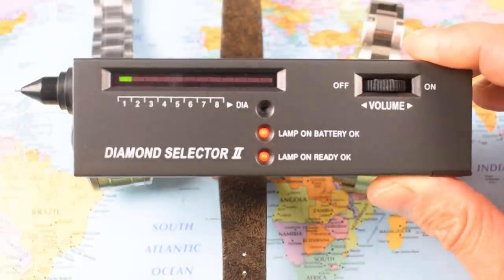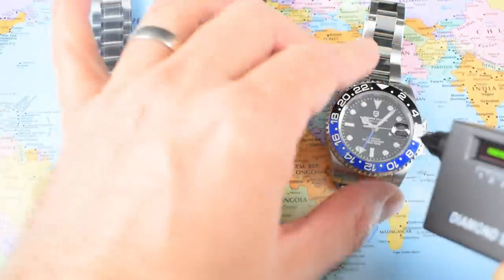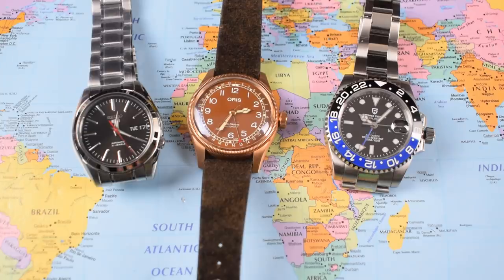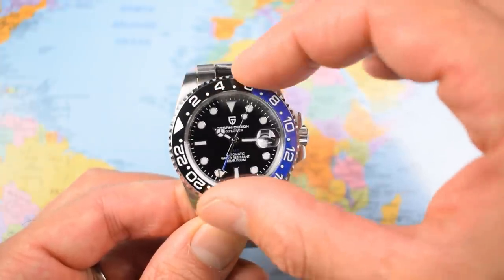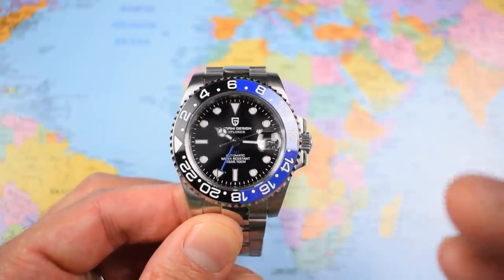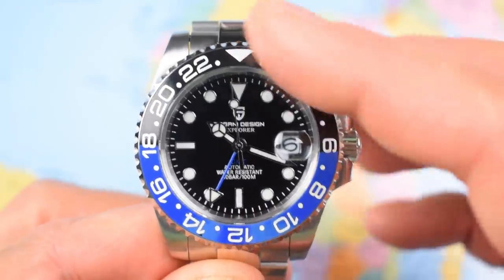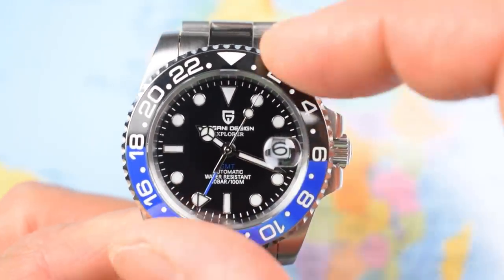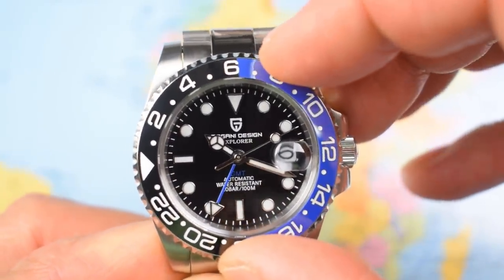For the cynically minded, I'll pop in some footage of a sapphire crystal check I did with my Diamond Selector, comparing it to Hardlex from a Seiko 5 and domed sapphire on my Oris — and it passed with flying colors. Important to note: this is only a 60-click unidirectional rotating bezel, so you don't get the bidirectional bezel you'd ideally hope for from a GMT watch. At $85 it packs a hell of a lot — it just doesn't pack a bidirectional bezel. The bezel is a little bouncy, and because it's only 60-click and not 120-click, you're not really going to be able to track a third time zone precisely.